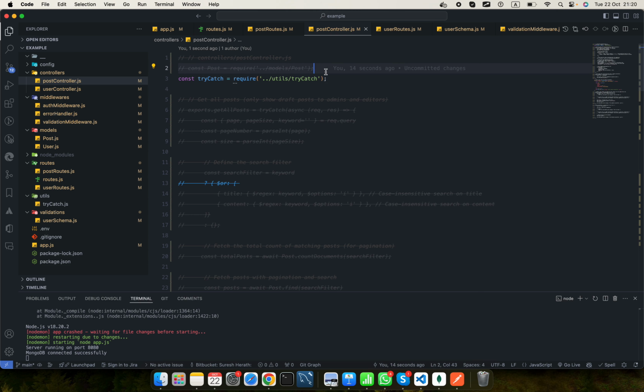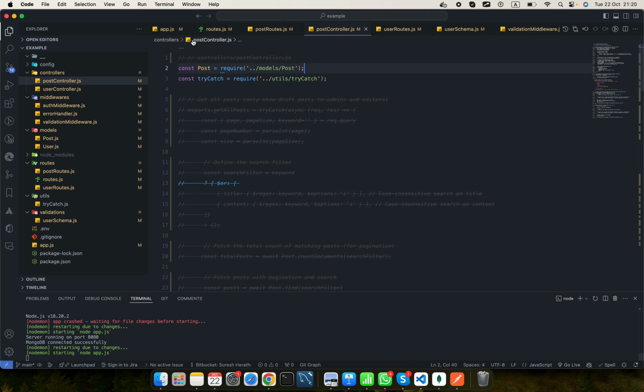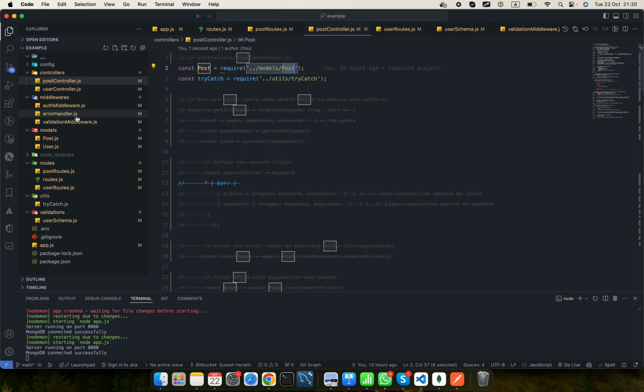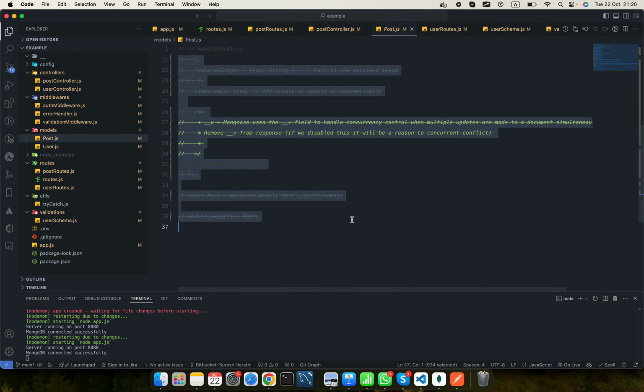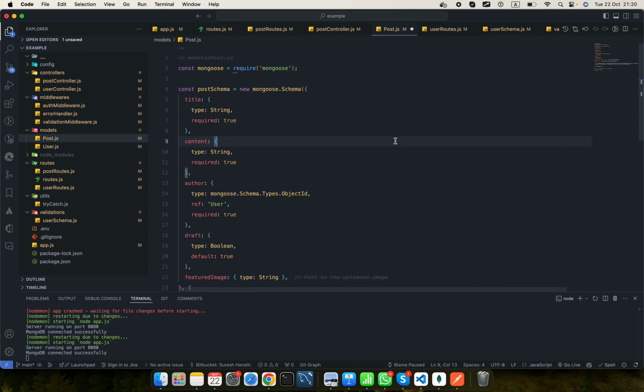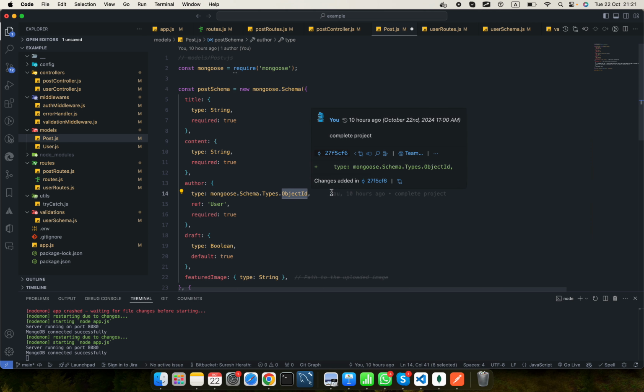No worries. Then for post we have to create another model. Let's create the post model inside the post. I already created it. I will uncomment this. Then from here mongoose is there, post I created, title, content, author. All these are the same. In the author, the type I am going to use is the Mongo schema type from the mongoose library, mongoose.Schema.Types.ObjectId. We are going to take the object id.